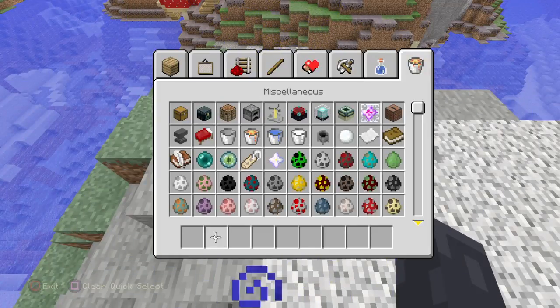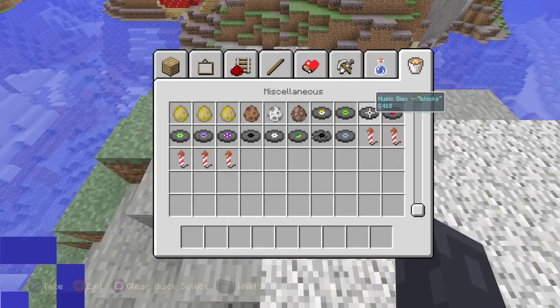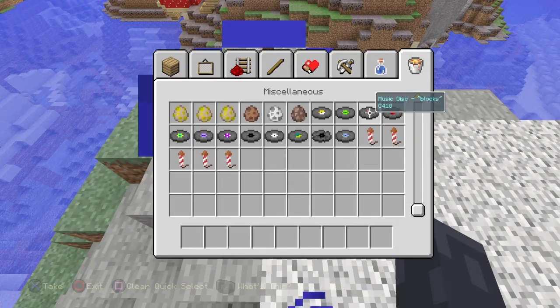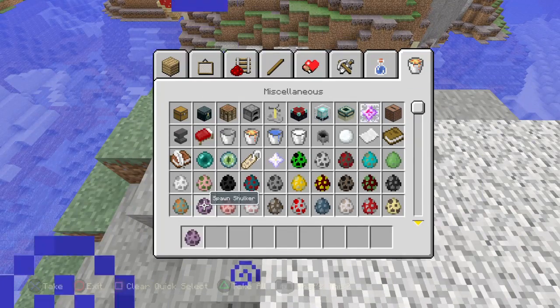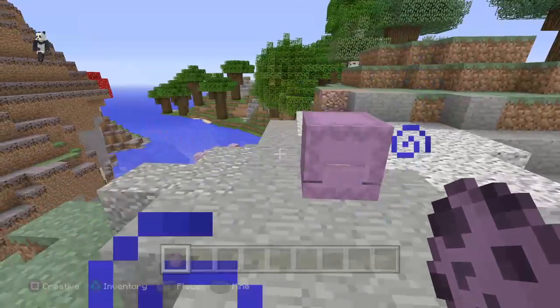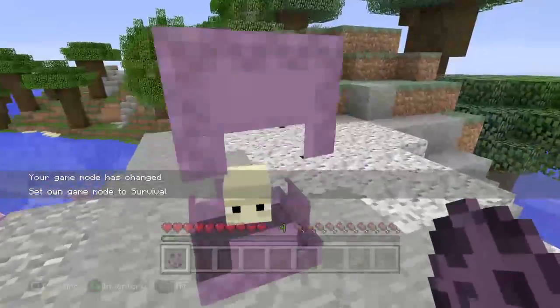In here, they added the end crystals, which I showed you before. They added the... I don't know where the shulkers... Oh, there they are. They added shulkers, which are these amazing mobs. Here, I'll show you what they do. Let me just go into survival real quick. Go ahead.